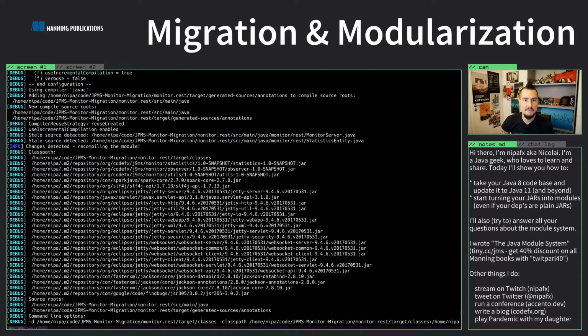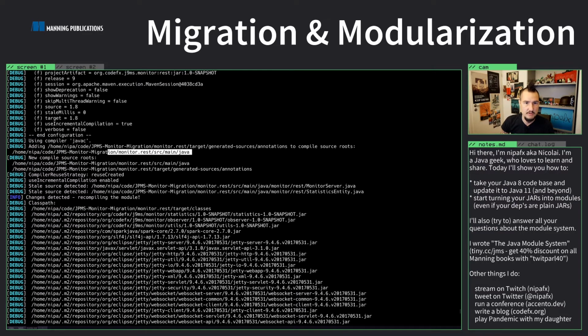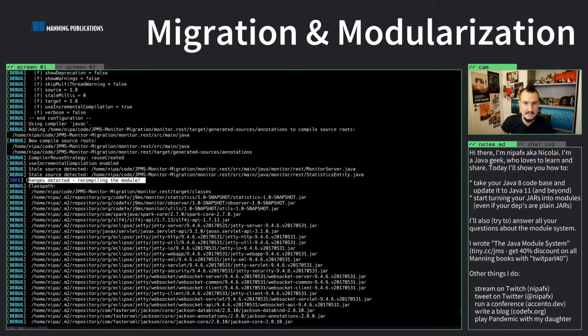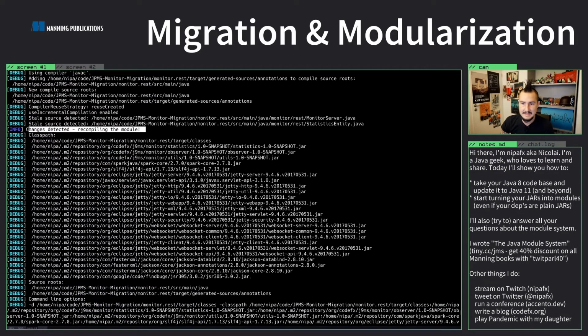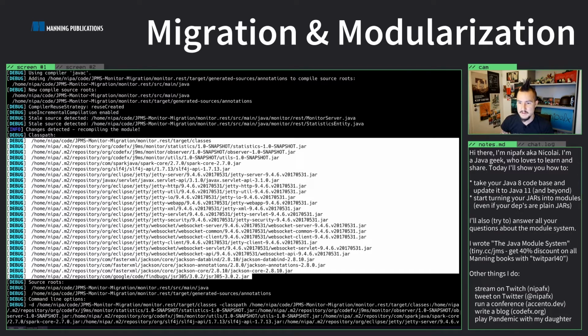Because if you go with Maven compile or whatever Maven command you do with -X, you get a lot of debugging output. And this output is interesting here. Let's have a look. This is the compiler plugin. It tells you I'm using the compiler javac. I'm adding this as a sources root to compile and new sources roots here. And then blah, blah, blah, a couple of things. It needs to changes detect, it needs to recompile, and then it lists the class path.